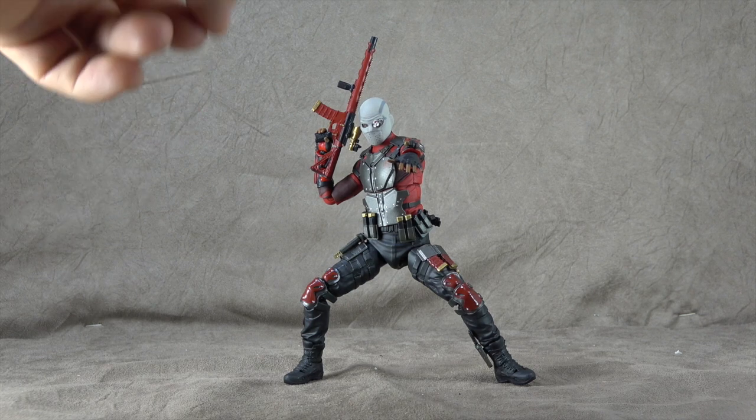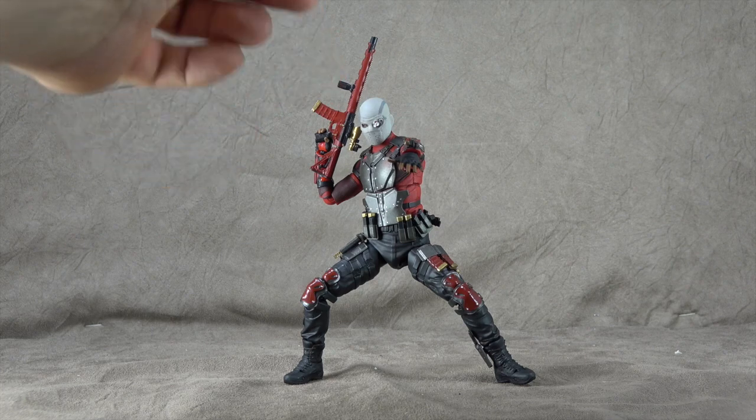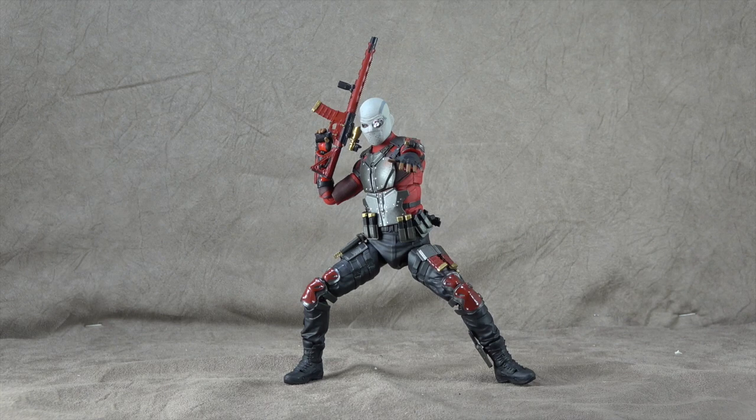And honestly, the more I've been manipulating it, the harder it's been to keep this gun in the hand. So we could have held it a bit better.